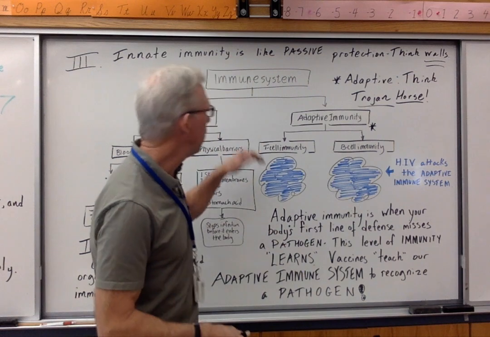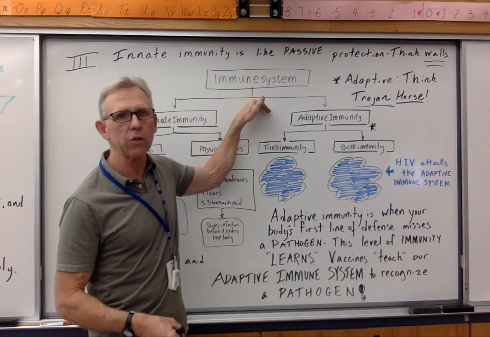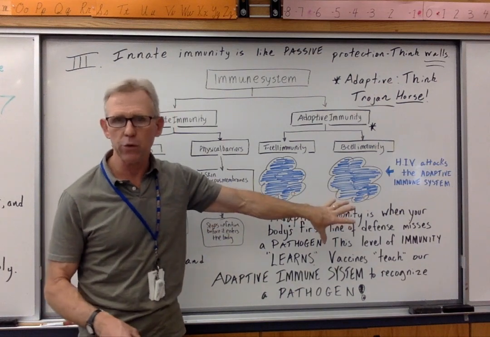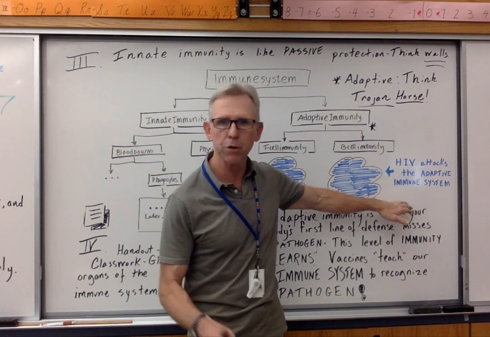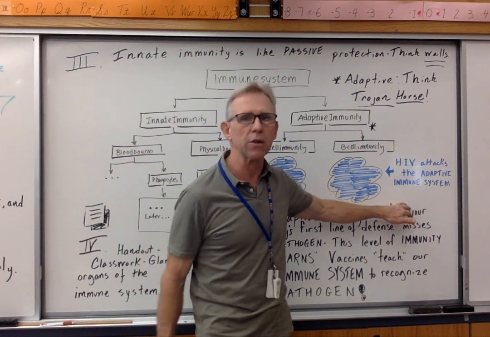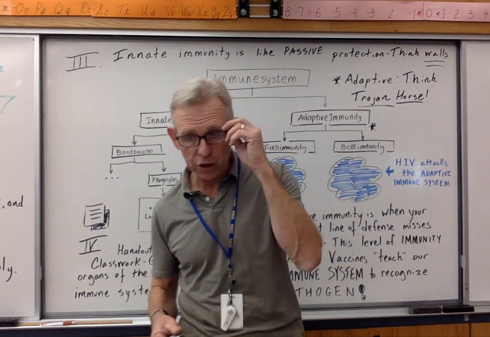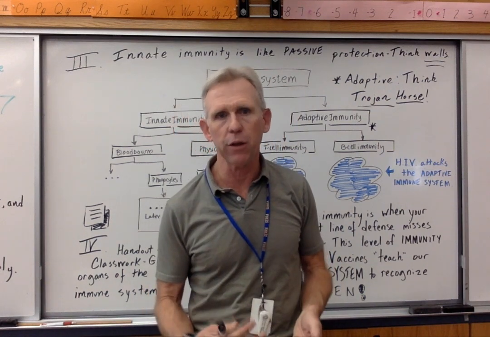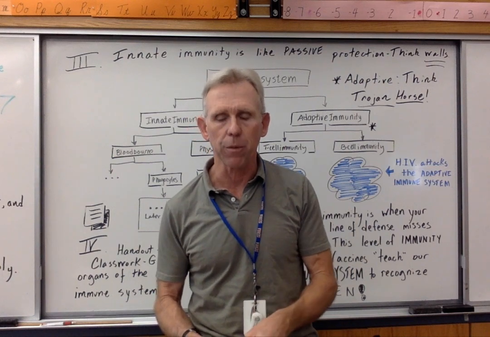Over here we had an immune system graph that we just started on today. The clouds are things that we're going to get into later, but I'm going to point those out right now because, and I know Mr. Sewell's class does an excellent job with this, we're going to talk about human immunodeficiency virus, HIV. One of the tricky things about HIV is that it attacks directly a person's immune system.